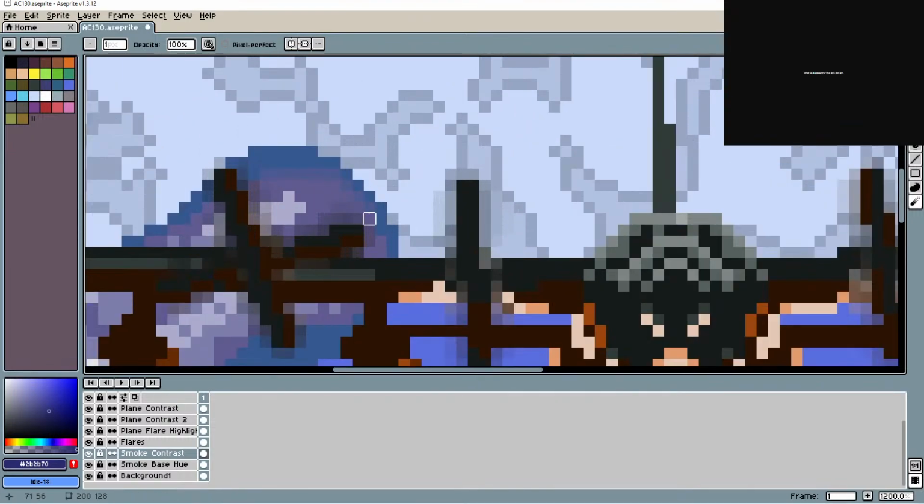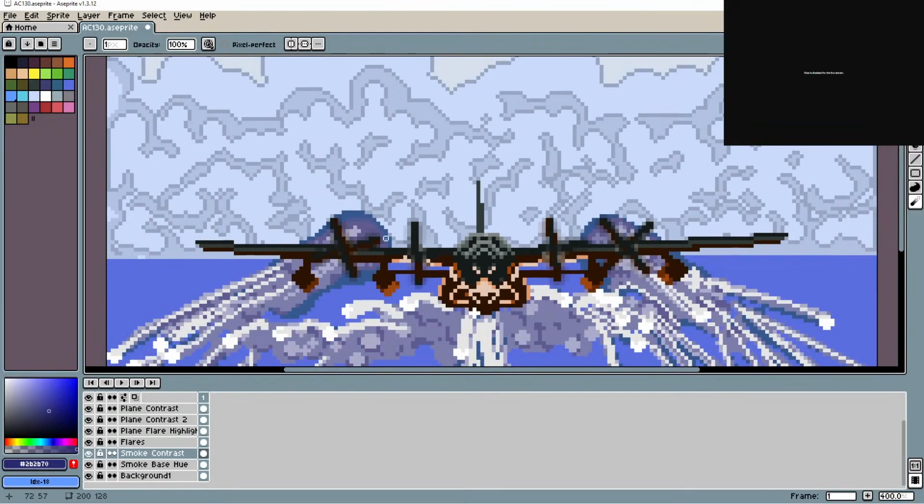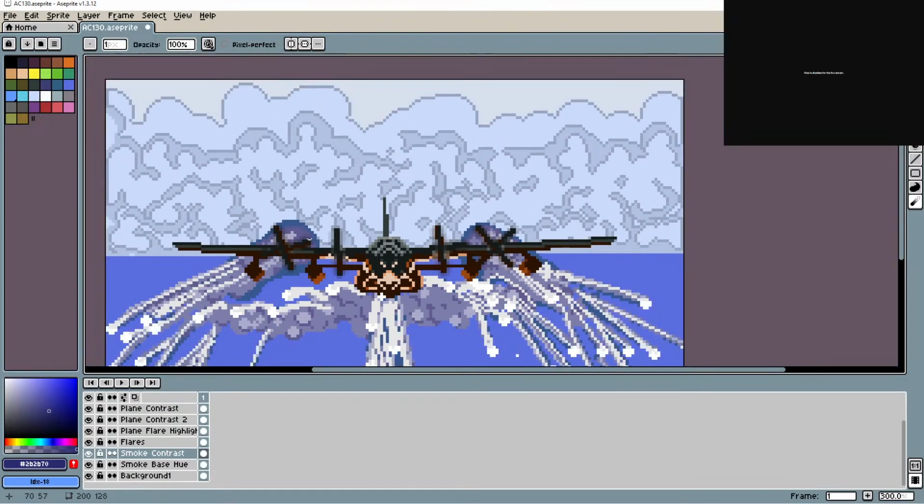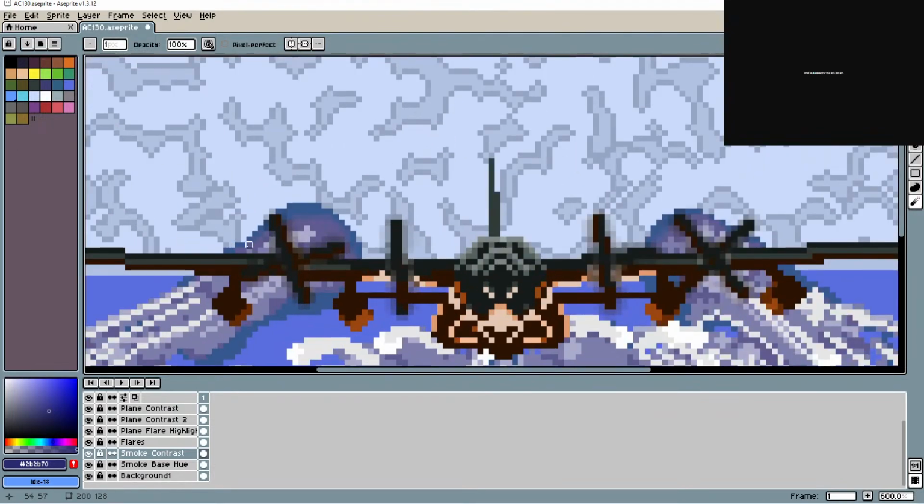Maybe that's all it needs is a little blur in this particular spot. Yeah, I think that's all it needed. It was just too drastic.